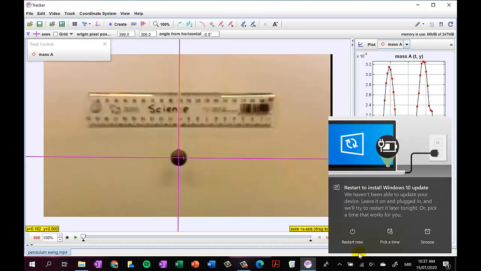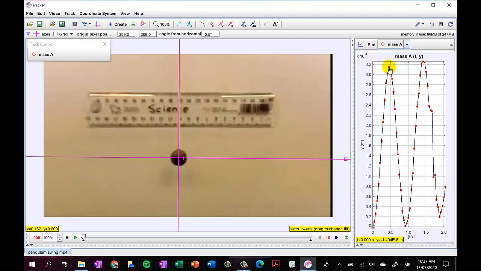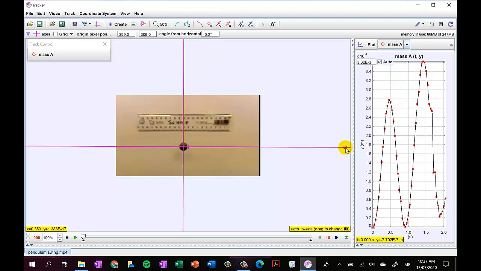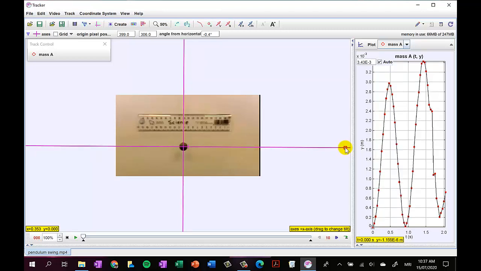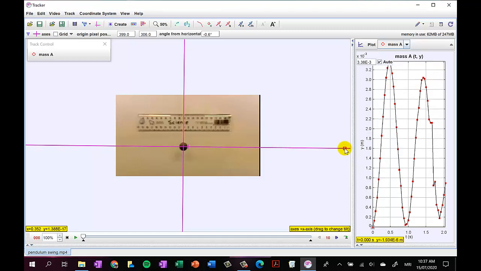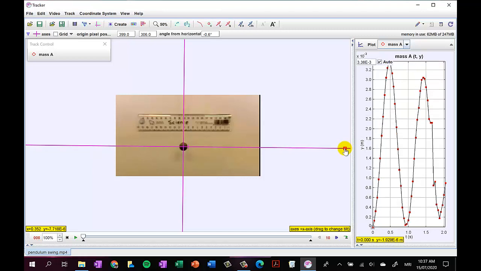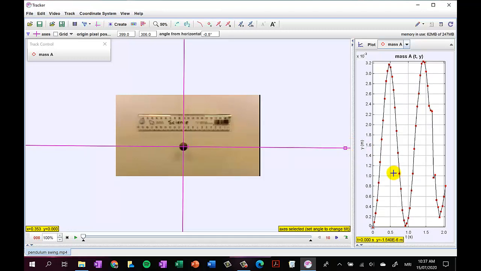You can see that these two peaks are now almost the same. If I wanted to go even more fine, I could zoom out even more, and that allows me to do even finer adjustments here. In fact, I don't think I can do a finer adjustment than I had before. So that's about as good as it's going to get.